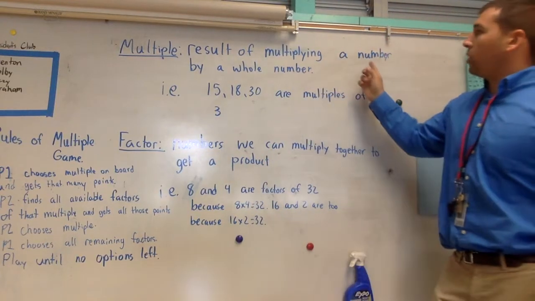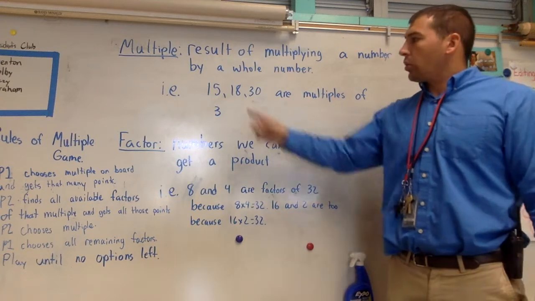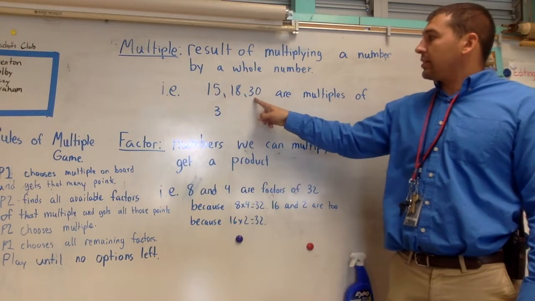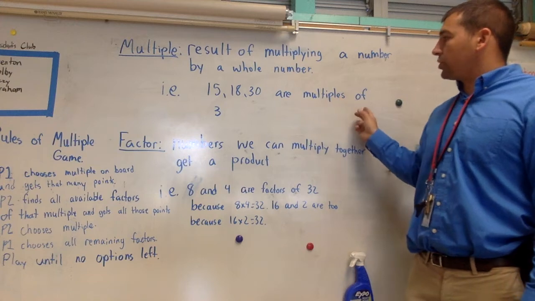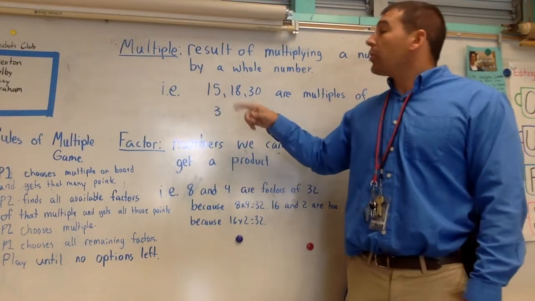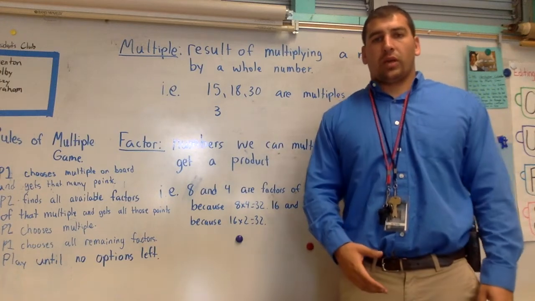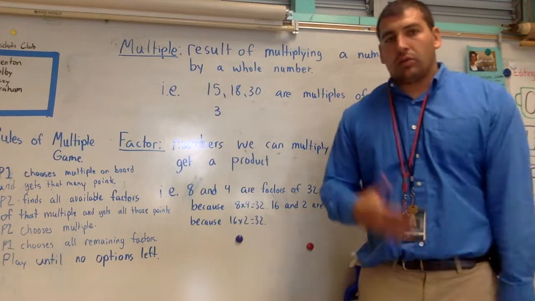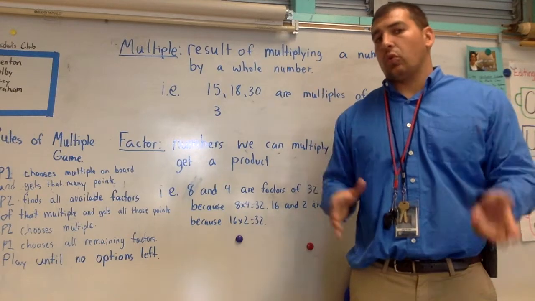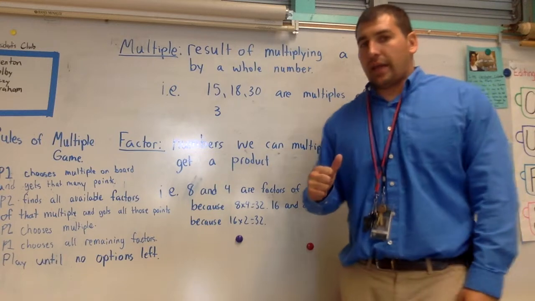It's the result of multiplying a number by a whole number. Well, let's look at that. 15, 18, 30 are all multiples of 3 because you could do 3 times 5 to get 15, 3 times 6 to get 18, or 3 times 10 to get 30. Okay, so it's anything like if you take 5, the multiples are 5, 10, 15, 20, and so on, anything like that, okay?